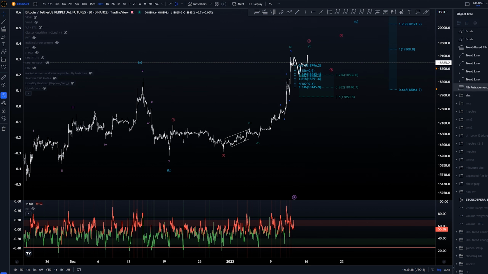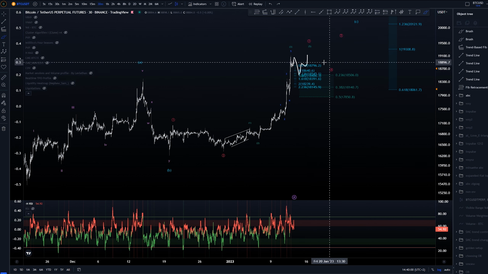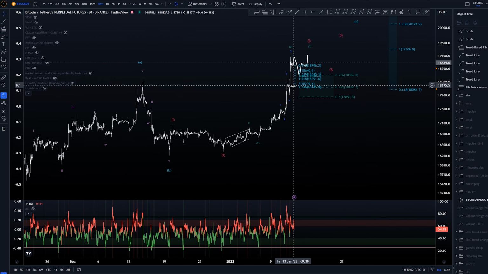But I think that is pretty much the scenarios. I'm actually short here, but I would be looking for long opportunities after this 3-way structure looks complete. And if we are getting some kind of 5-way structure down, I guess I could be accepting it as a flat coming down, and then looking for some kind of pullback at least. Definitely keeping an eye on RSI as well.